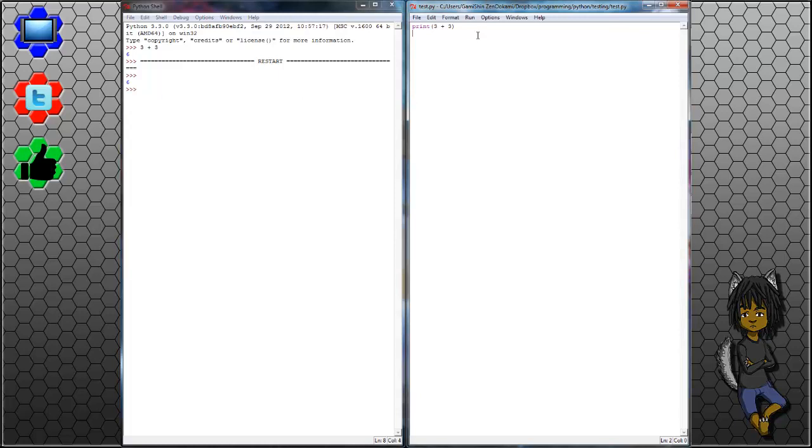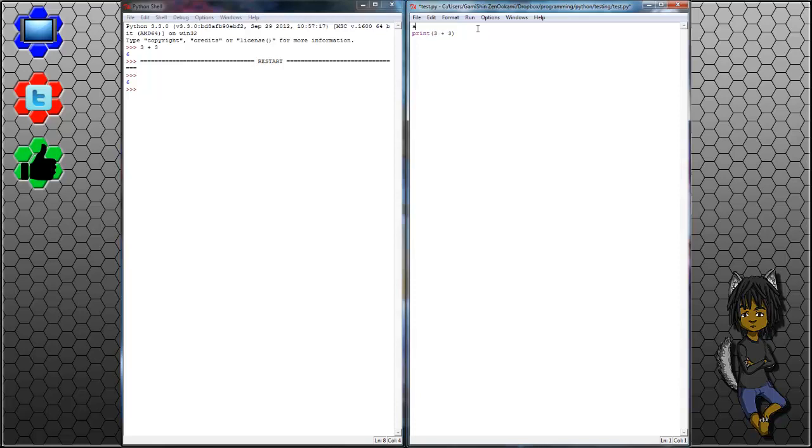Now, basically, I'm pretty sure you can already tell what's happening. You have your A and you have your B. We're just keeping this simple. So you have 3, and we're going to use the plus sign for our addition, and we're going to have 3, and when we printed that out, it gave us 6. Now, when you're programming, you may think, well, this is super simple, but we're gonna build on top of this simpler logic, okay?